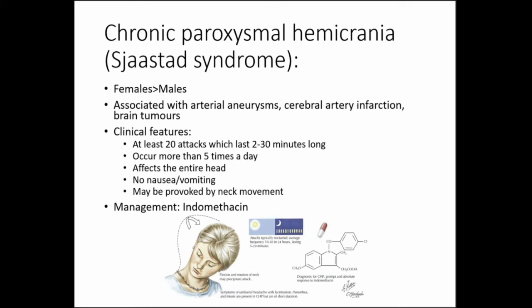So, as I've mentioned, chronic paroxysmal hemicrania, otherwise known as Sjaastad syndrome, is more common in females than males, and tends to be associated with things such as arterial aneurysms or cerebral artery infarctions or brain tumors. The clinical presentation is a headache which lasts at least 20 attacks, which last between 2 to 30 minutes long, occurring more than 5 times per day, affecting the entire head, which can be provoked by head movement and is not associated with nausea or vomiting, and the definitive management would be indomethacin.